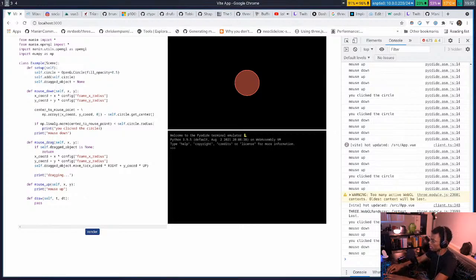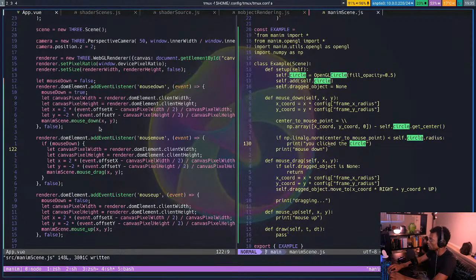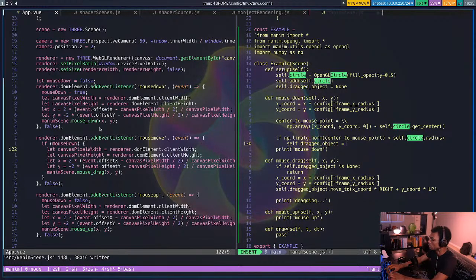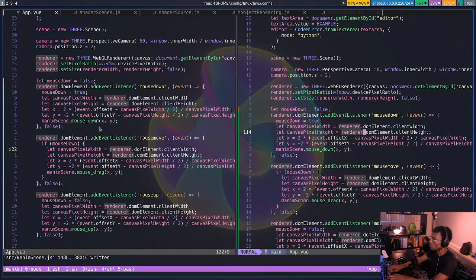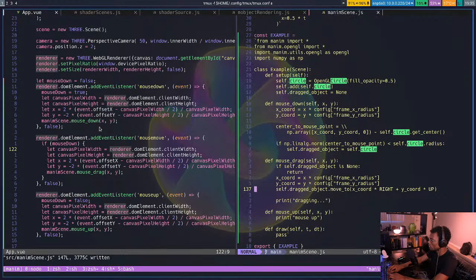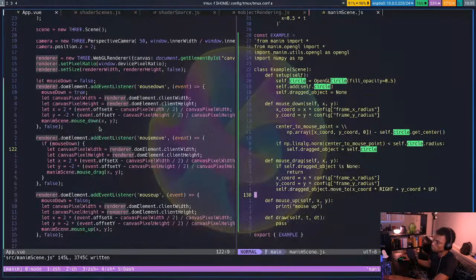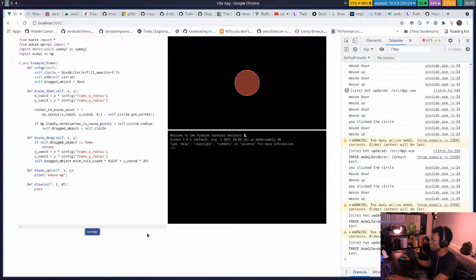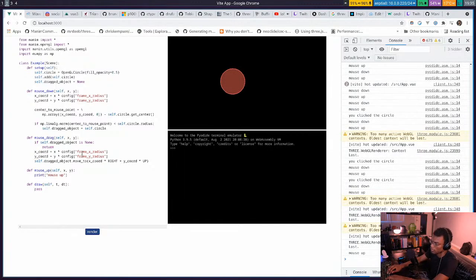Oh, I didn't set the dragged object here. Whoops. Okay, so that works.